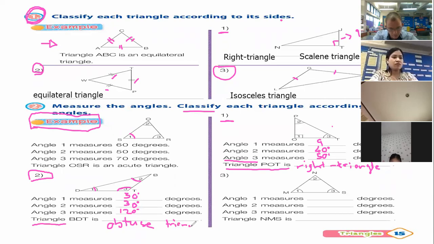Okay. And the last one is very easy. If you can see the last one, they didn't give us any lines because they want us to measure, but we can add the lines here and we can see this is an equilateral triangle and all sides will add up to 60. And then this will be an acute triangle. This last one is an equilateral triangle, also known as an acute triangle. All angles are 60 degrees.